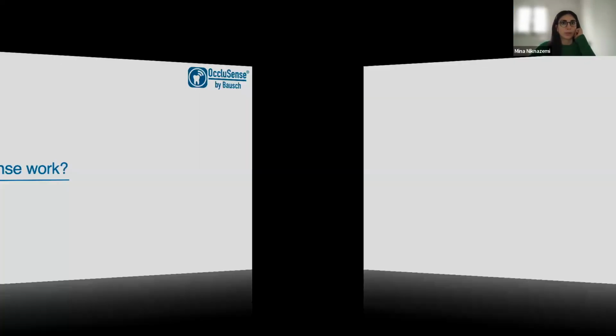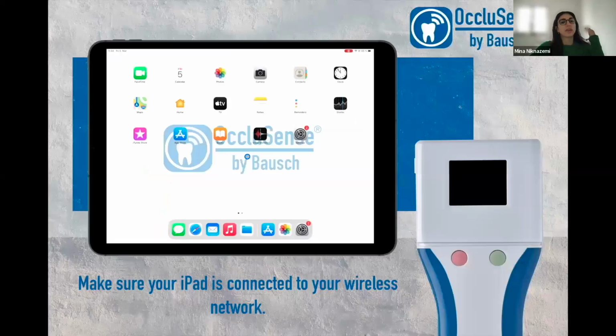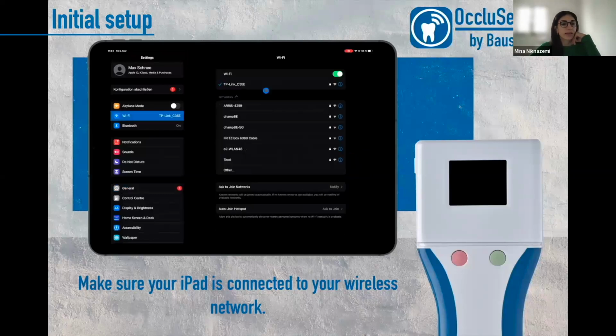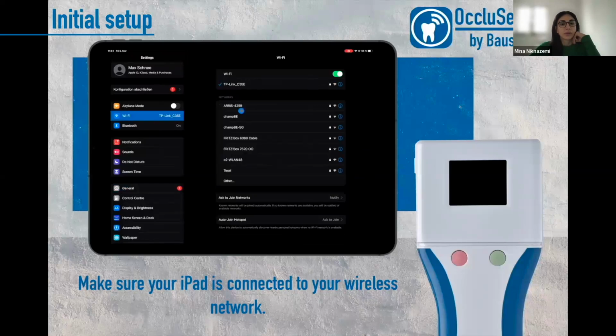So how does OccluSense work? To get started, you need to initially set up your system, and you need to ensure that your iPad is connected to a Wi-Fi connection. You then go onto the OccluSense app, and then you can start your initial setup.